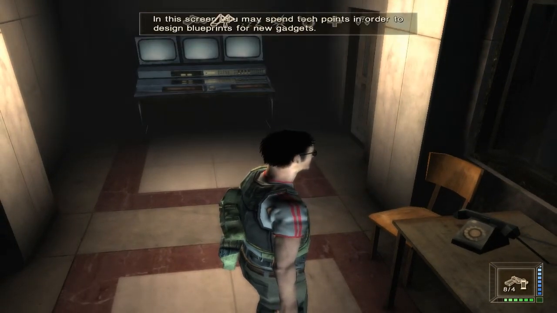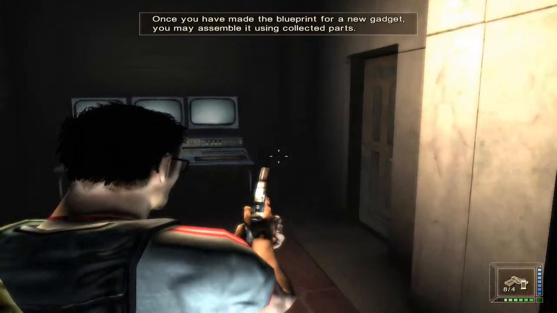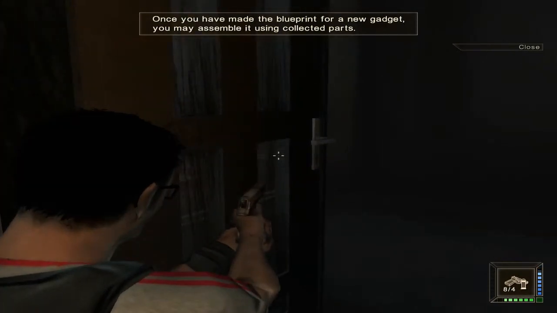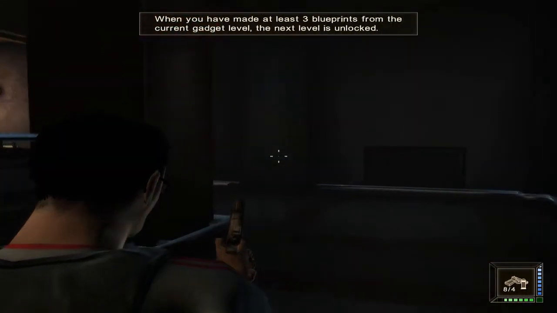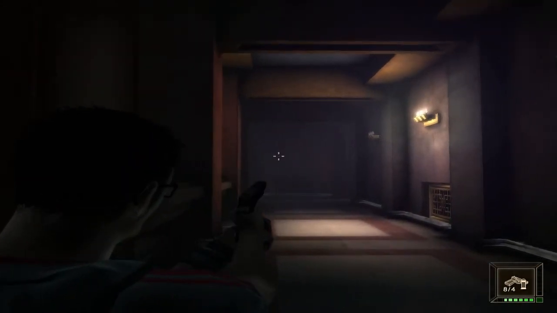In this screen, you may spend tech points in order to design blueprints for new gadgets. Once you've made the blueprint for a new gadget, you may assemble it using collected parts. When you've made at least 3 blueprints from the current gadget level, the next level is unlocked.